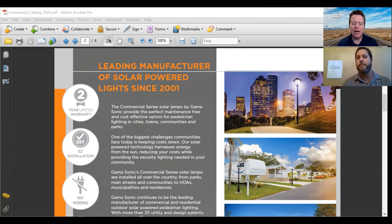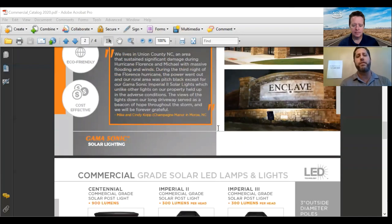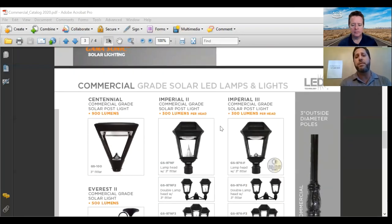What's the useful lifespan of one of these units? The lifespan is 10 years for each of our units. The only maintenance with any of our lights is every three to five years you need to change the batteries. Depending on the light, some have one battery, some have two, some have four. The typical average lifespan of these batteries is between three to three and a half years. Other than that, there's zero other maintenance associated with any of our products.